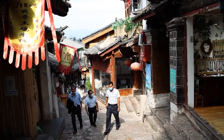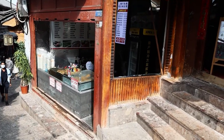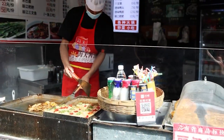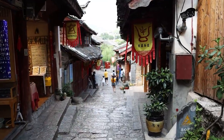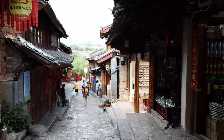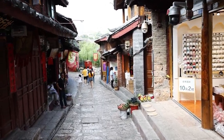Ooh, and here we have some food, maybe let's try it out. I wanna try some of the local noodles, but maybe this is not the best place, I'm not sure. Here we have some guy doing tofu. I'm not a huge fan of that, maybe we'll try later. So nice to just walk around here, peaceful area. There's a lot of stores like always, but at least not many tourists.